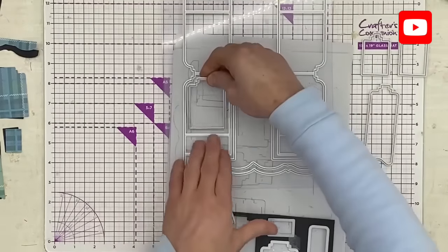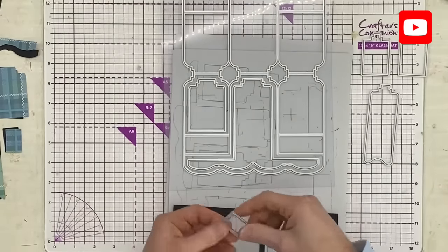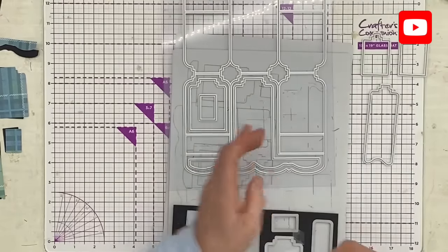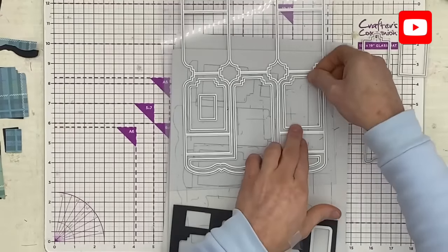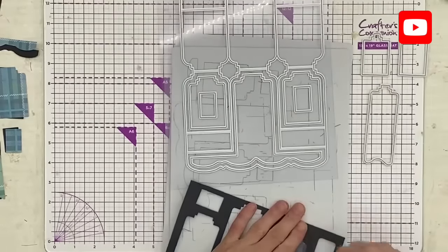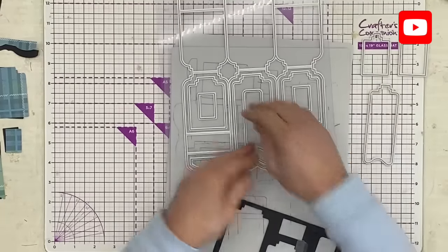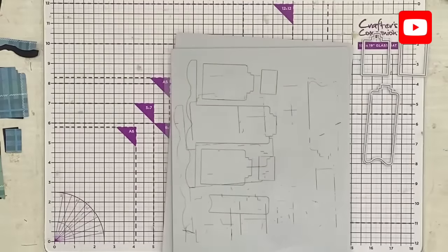And these will fit. If you've got our Crafter's Companion die storage, or any brand storage, as long as it's A4 in size, then these are going to fit. So let's pop that in there. But you guys know by now, I do prefer just to keep everything in their original packaging. So let's set that out the way.